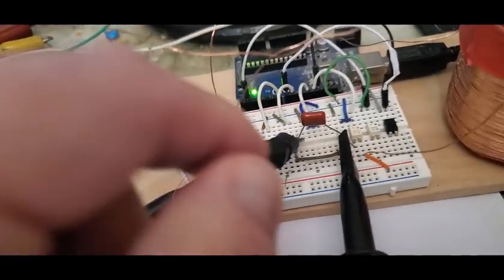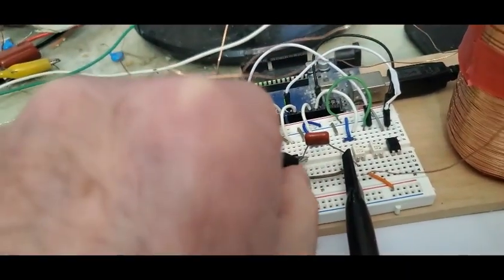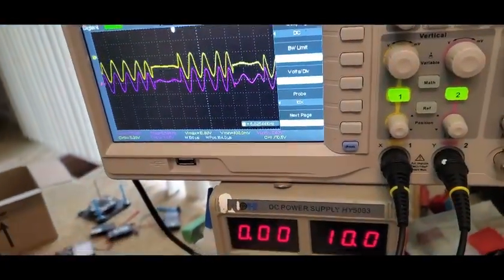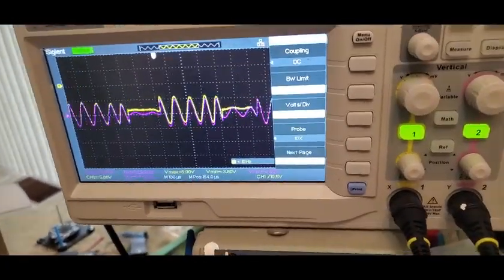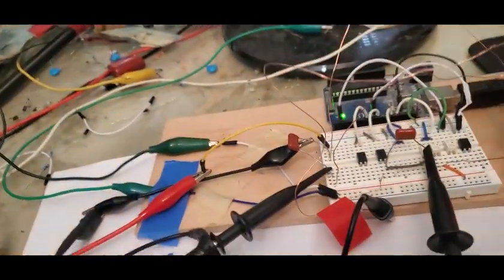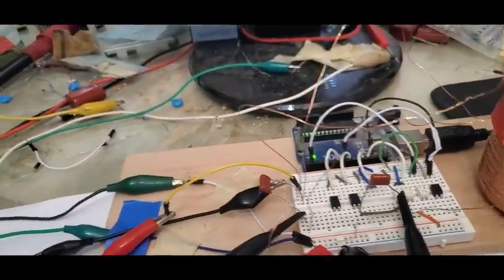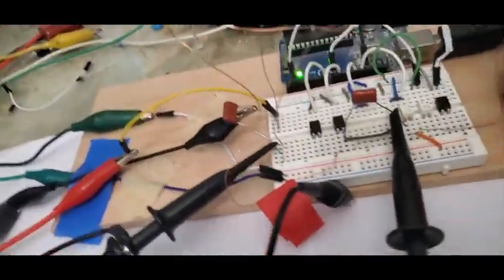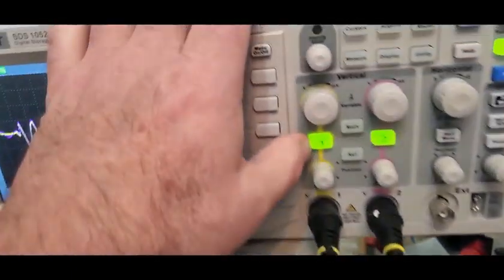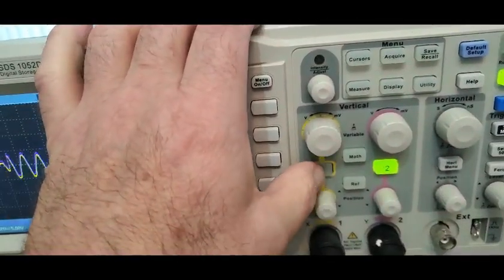Here's where I made a little bit of progress on this. What if we remove the ground here from the oscilloscope? I'm removing that now. That's what we see. Since I'm going to leave this disconnected, I'm going to shut off channel 1 for a moment.